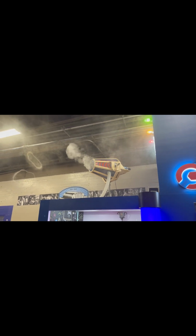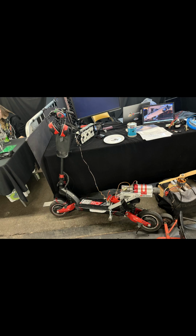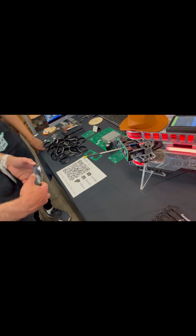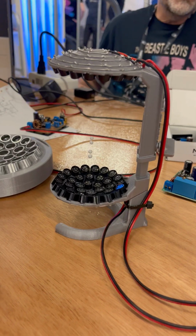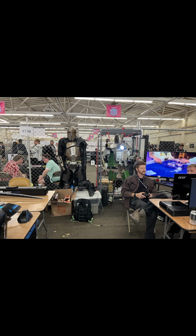Crunch Labs had a really cool display with all sorts of gadgets, and you can get the gadgets by joining their club. There's this guy with a really awesome jet-powered scooter. Then there's this thing that automatically follows a target. Levitating balls with sound. I had a really awesome conversation with this guy about his armor. Man, what skill he has in making his artwork.